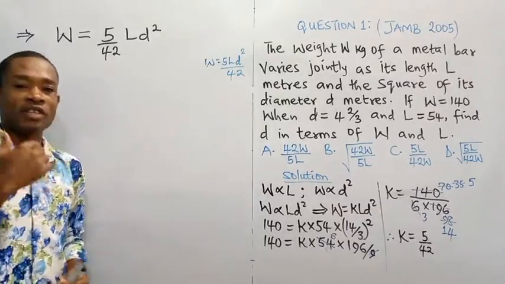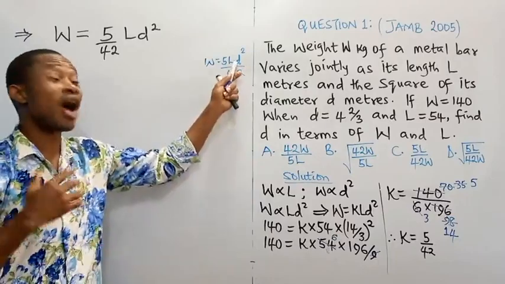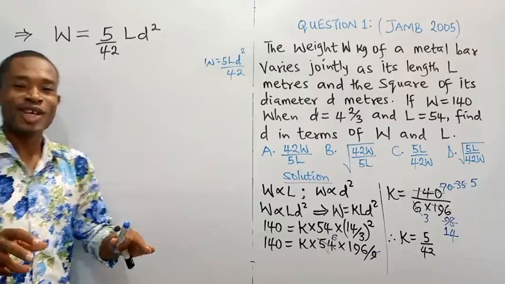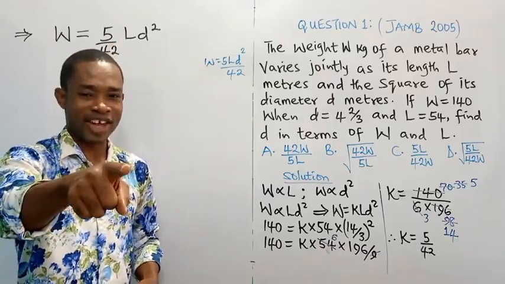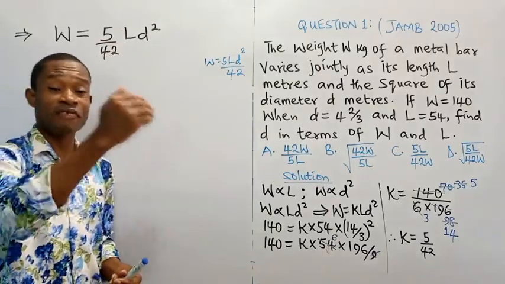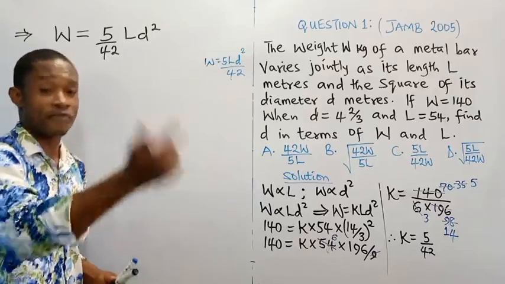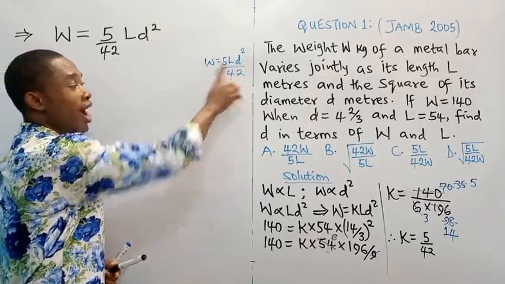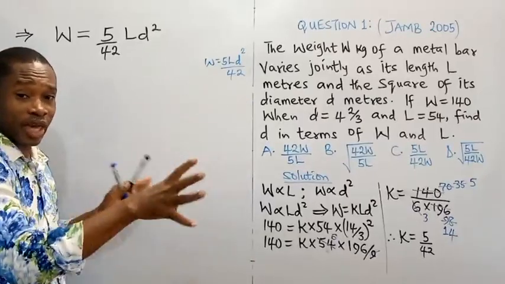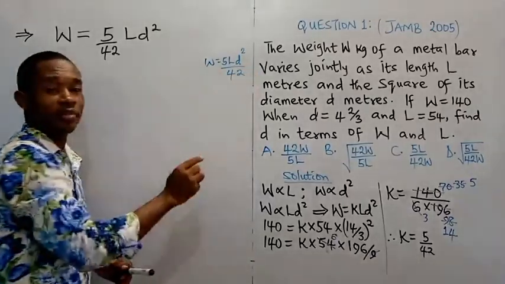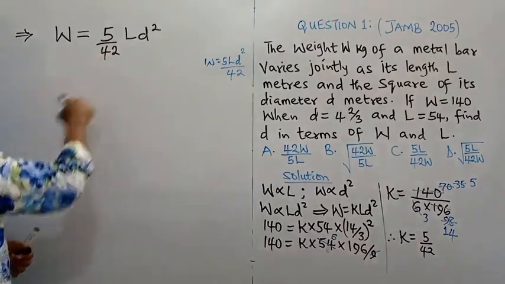So if you take note of this, D you want to make subject to the formula is in fraction form. And since what you are looking for is in fraction form, by the principle of simple equation, you are expected to cross multiply. Don't forget that. Meanwhile, when it is in single fraction form, remember we have only one division sign all over. There is no plus or minus separating two fractions, okay? It's just one division sign because this is multiplication of 5 and L and D squared. For that reason, we cross multiply.